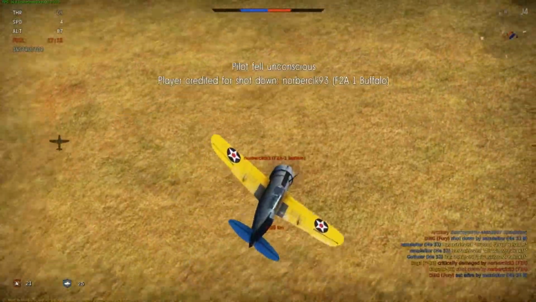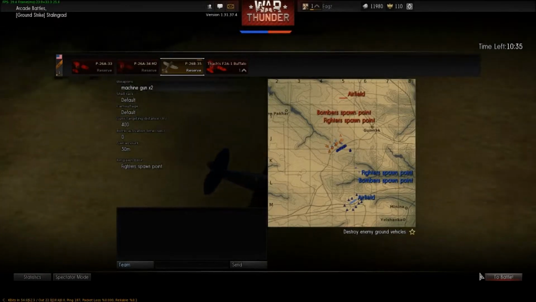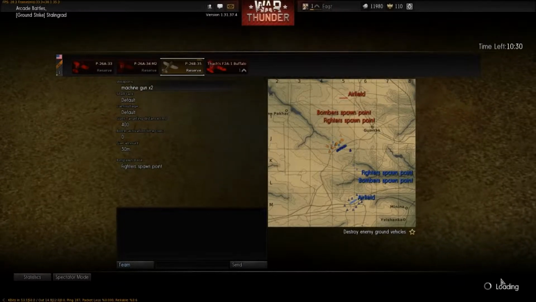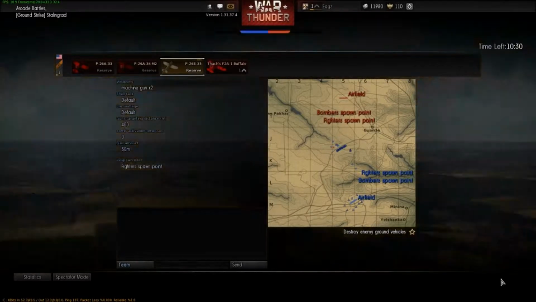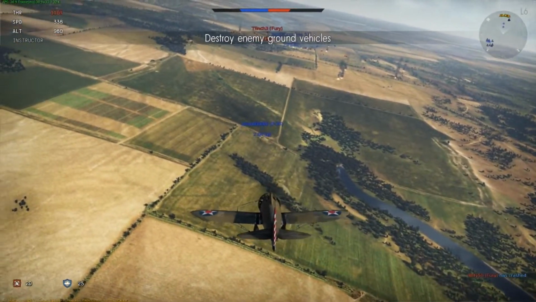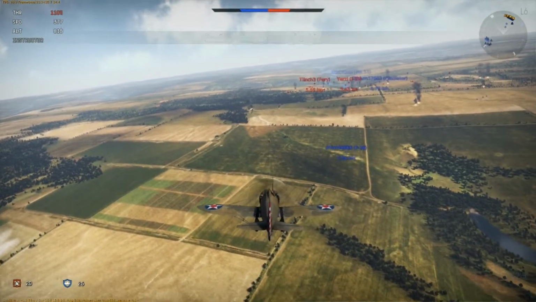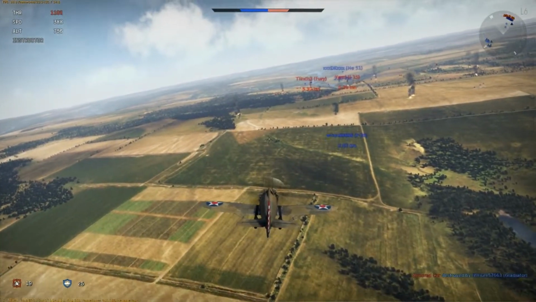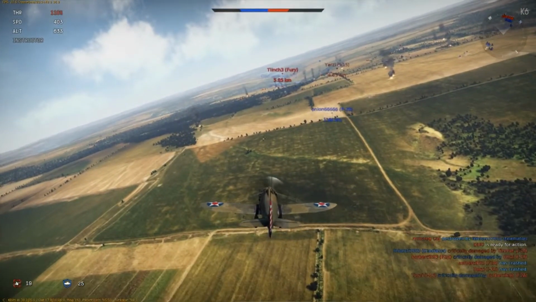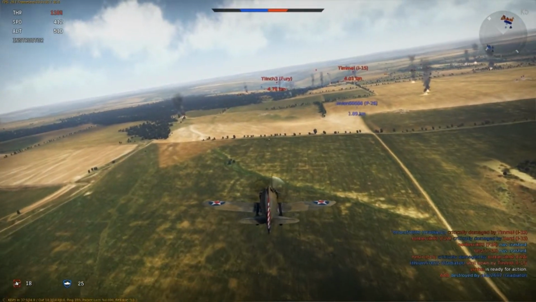I hate you, Norberg Kick 93. You're a bitch. Last plane. Alright, let's hope this goes well. Oh crap. Come on. I just need one more enemy ground. One more.